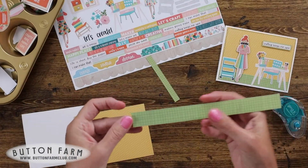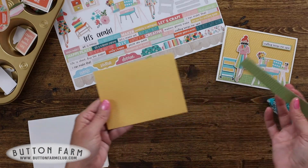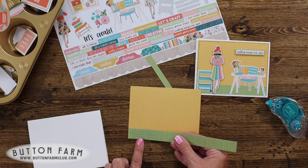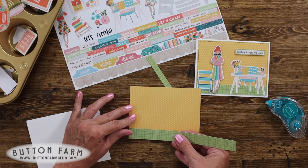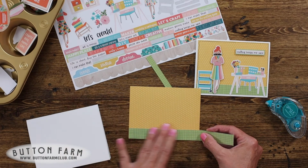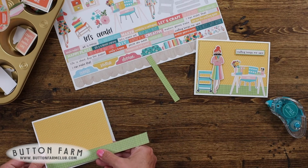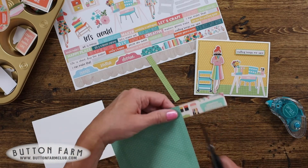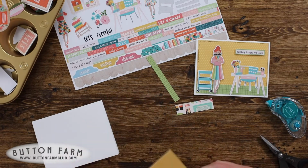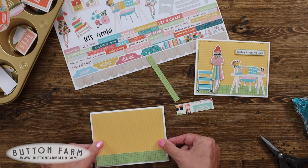The first thing we're going to do is put adhesive on the back of this green piece and add it to the bottom of the yellow piece to create the rug. So we're going to lay it down. We're going to put our green piece over the top of the yellow. That yellow piece is cut 4 by 5 1/4. Okay, so it's going to fit on here with a little bit of a white edge, which is what we've been doing this whole time. So once you get the rug on, you're going to cut off the excess and make your card base.